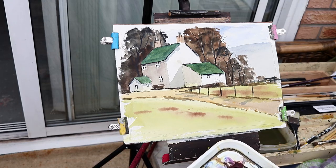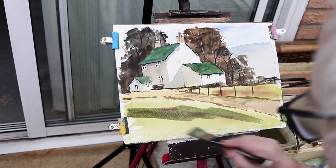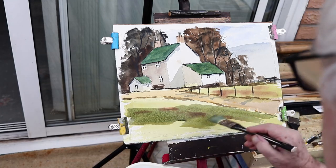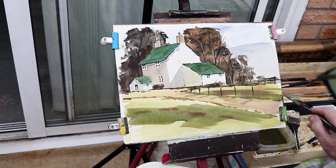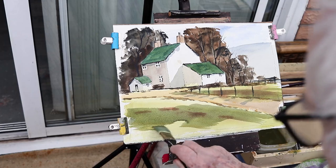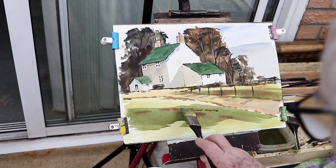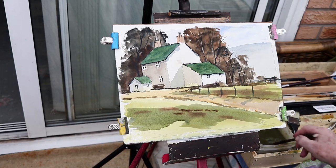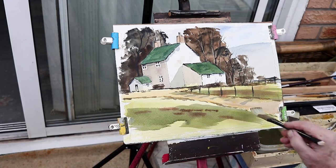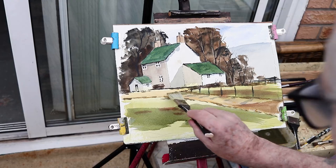Now then, what sort of a colour is this going to be? Now, let's see, we want some brown here, don't we? Maybe some dust here.